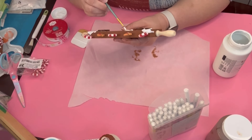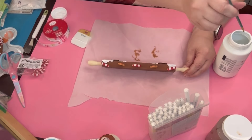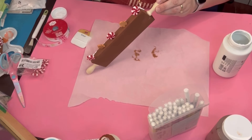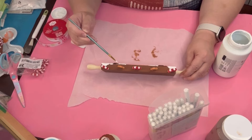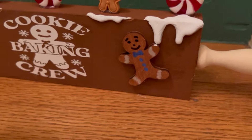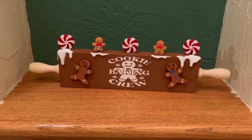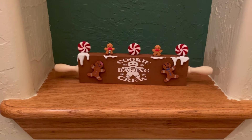It will go great in the kitchen because my gingerbread goes in the kitchen. One lady said her kitchen is all Mrs. Claus Bakery and I kind of like that idea too — I just might have to piggyback off of that. There it is. See the gingerbread cookies down there — that's the baking crew on top with cookies way bigger than the crew. Little peppermints. I think it's fine without bows on the sides. Let me know what you think in the comments down below.